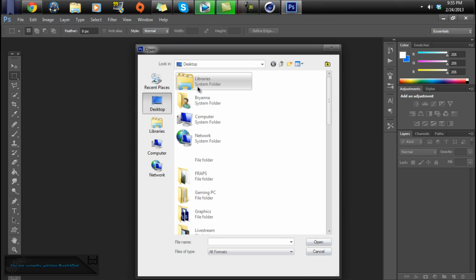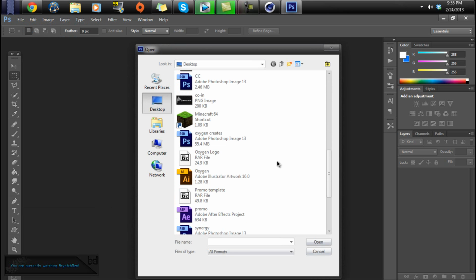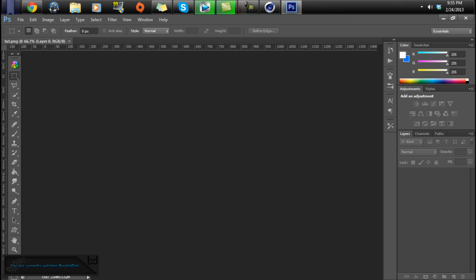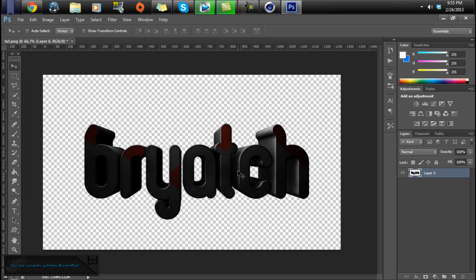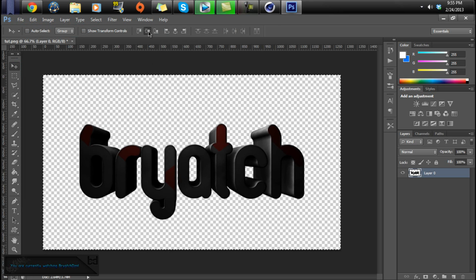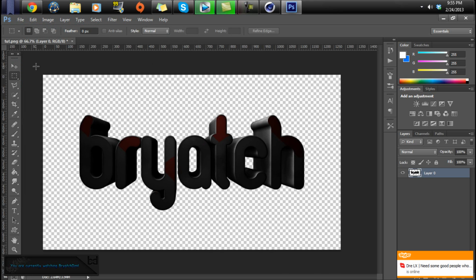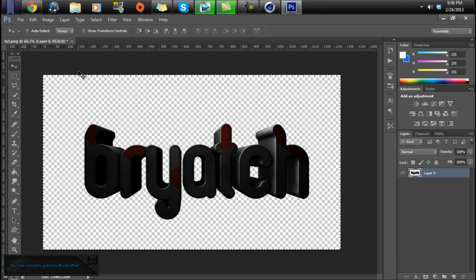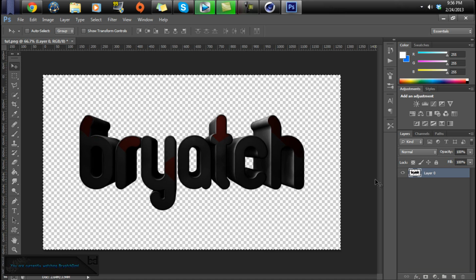So we're just going to open it in Photoshop, go File, Open, and then find your file, open it. And I'm just going to center this because I'm not going to add it to a background or anything. And actually, I'm going to show you a little tip. In order to center something, you can just press Control A, and then make sure you're on the top tool, the arrow tool, and you can press the center, vertical, and horizontal, and it just centers it right there.